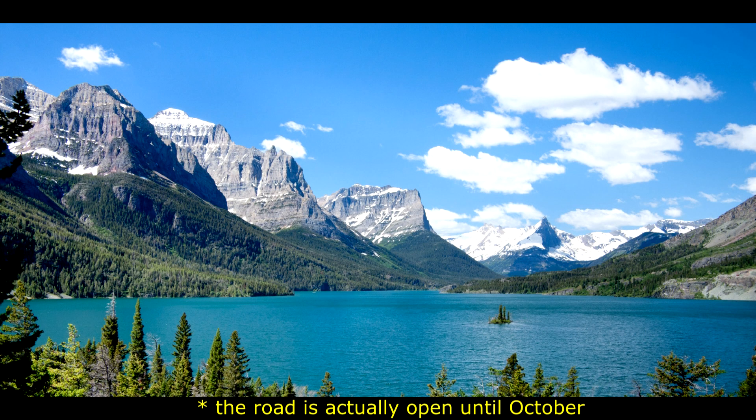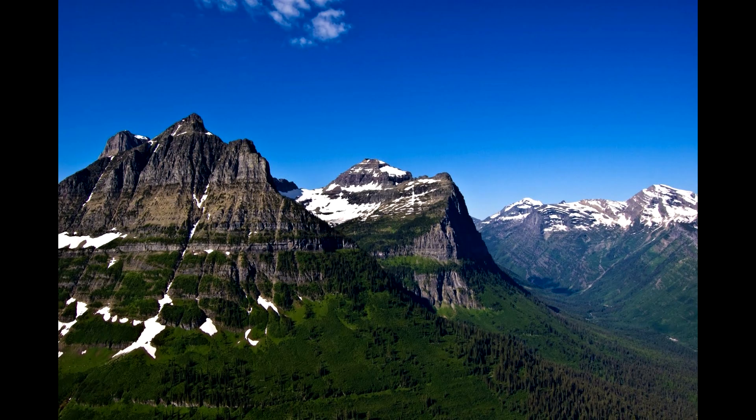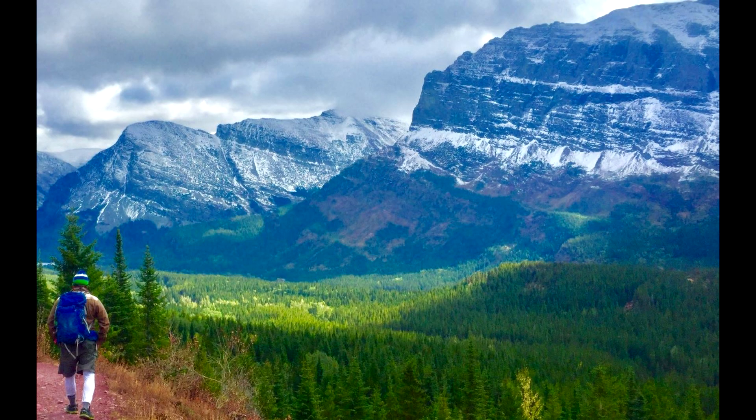If you're there in early May, for example, the road may be closed in the middle of the park, but you can basically hike on the road itself since there's no traffic on it — the road becomes the trail. Of course, the off-season there is most of the year, but Glacier is such a huge park with so much to see. You'll definitely want to get back into the backcountry and do more than just the Going-to-the-Sun Road, so you'll definitely need multiple days at Glacier.